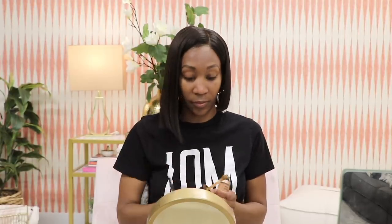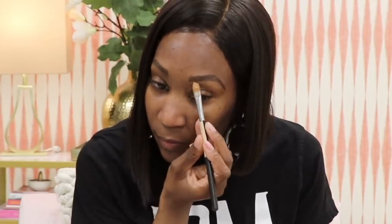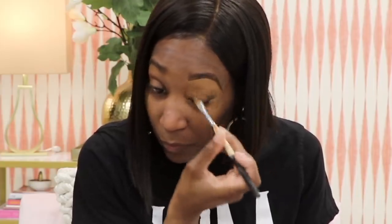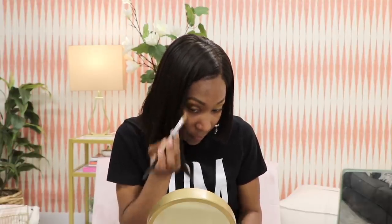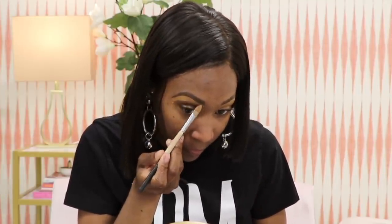All right, boom. This is foundation, maybe? Put it on a brush. No, that's probably not foundation. Maybe it is foundation? I don't know. I wouldn't do this first, being the professional that I am, but maybe it's got to be foundation. Put that on the brows that have come together, weaving the way again. Come on, Bobbiana, act right. Okay, yeah, this is definitely foundation. We're gonna put that in.